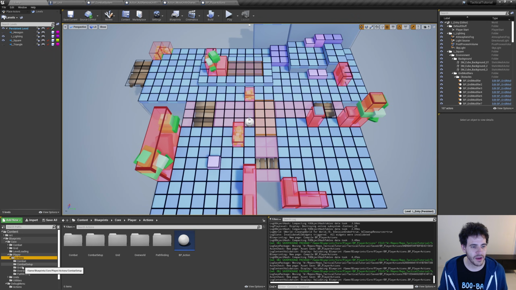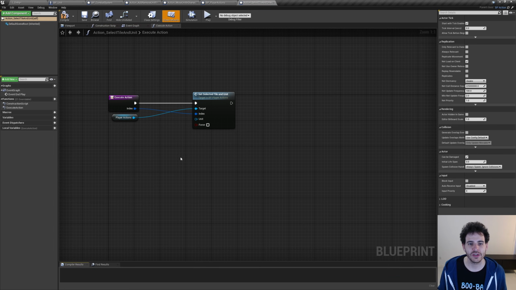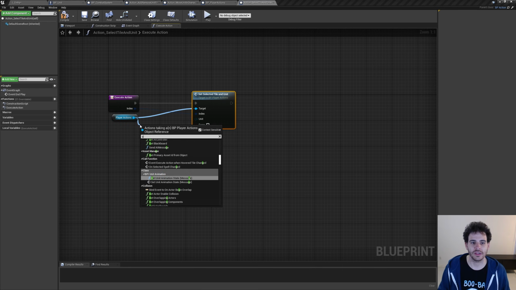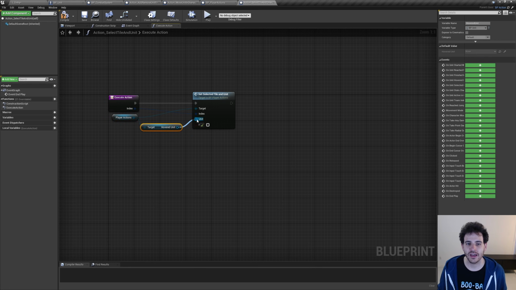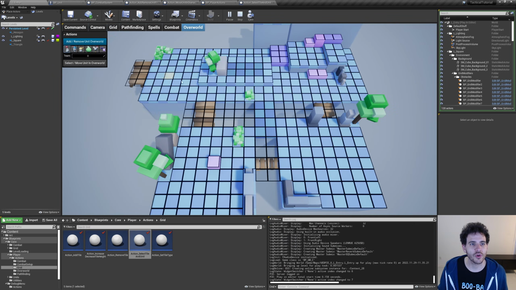So I'm going to go in my action, in my grid action. Right here we have the action select tile and unit, and right here we are only feeding it the index. Now I'm also going to feed it the unit that is over. So get over the unit from the player action, and now I can feed that to the function, and that should be enough to select it. Now I'm just going to go test it in the game, so let's try it. I'm going to add a few units in the overworld, and now if I click on them with my second action that selects the unit, we can see that they are now selected. Yes, it seemed to work.